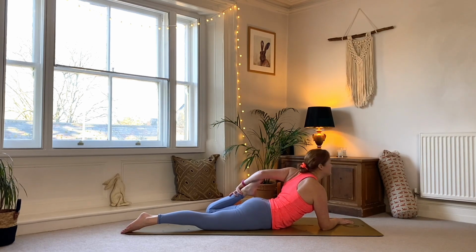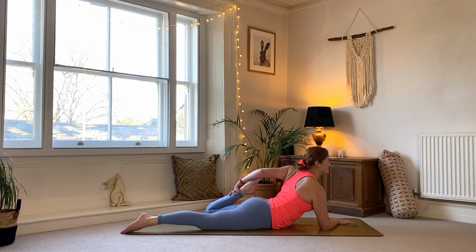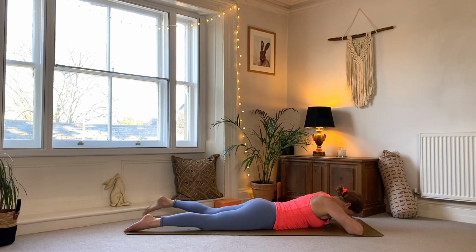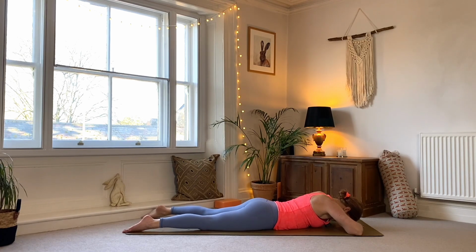Holding here. And again, breathing in. Keep lifting through the chest, pressing your hips down. One more breath. Gently release the left foot and come all the way back down onto your mat. Rest your head, wiggle out your hips. Breathing into your belly will really help to expel the tension in the lower back.